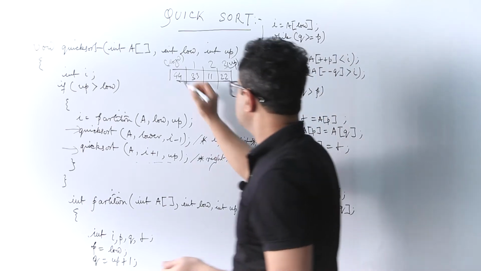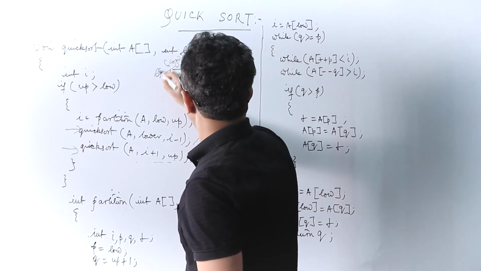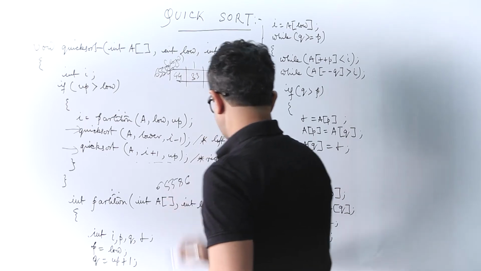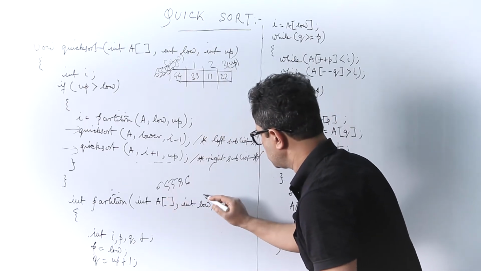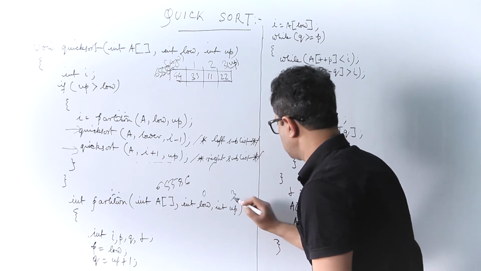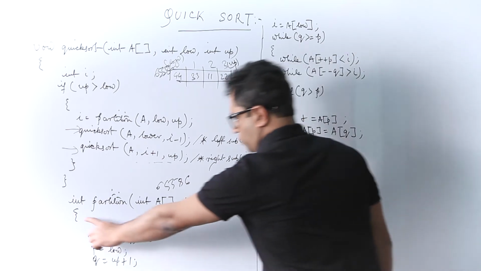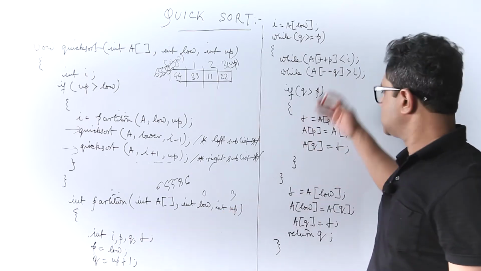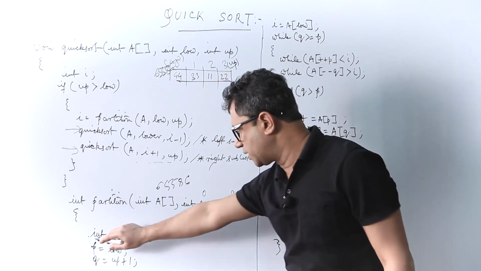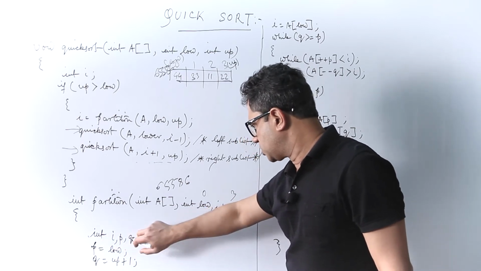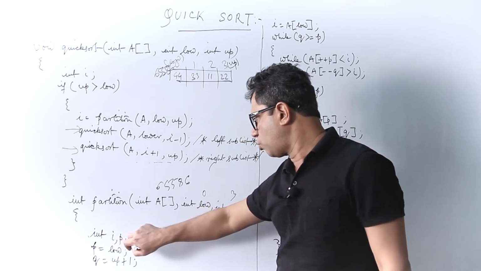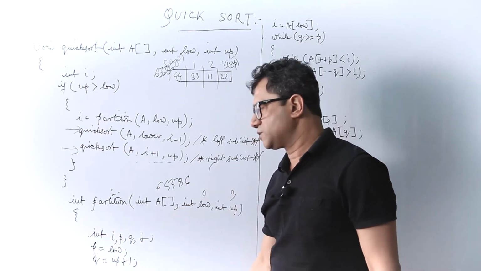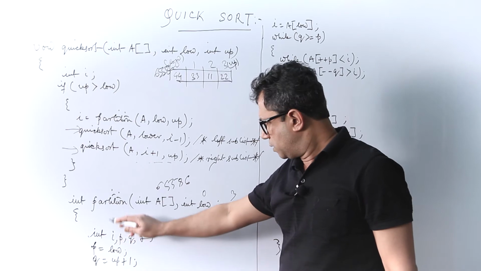So suppose this has a base address of 65536. So this is 65536, and this is 0 and this is 3. Now we come to the body of the function, and we see that there are several lines of code written in this body, out of which we have a declaration of 4 variables I, P, Q and T, which are declared as integer variables in the first line of the partition function.